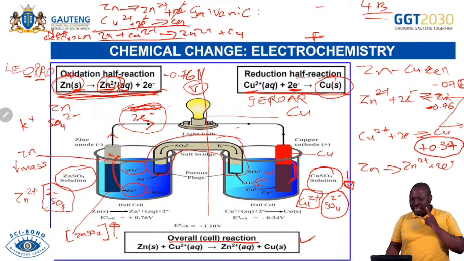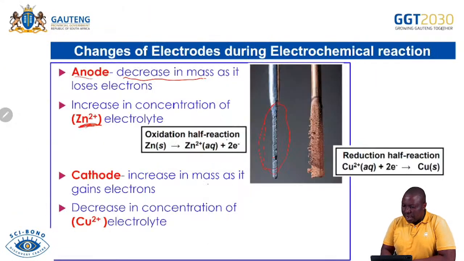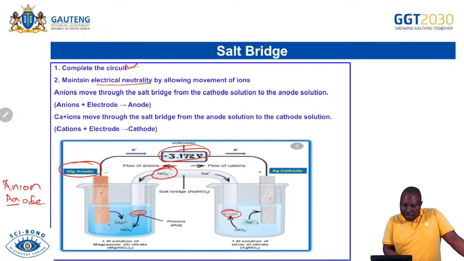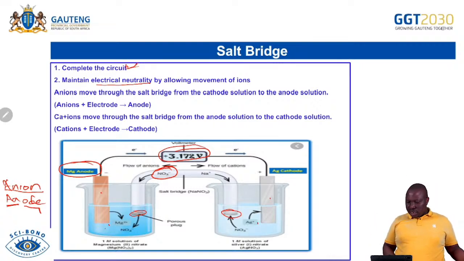I want you to understand it this way. An ion will move to the anode. Remember the anode, we're given the anode here, so it must be the negative one that comes here. Anions must move to the anode. I want you to understand that. Remember, we said anode is from the word electrode, and anion. So anions will migrate and come and neutralize in the solution there, because we are having a lot of positive charge in the solution that is increasing. So anions will go to the anode, cations or the positive charge will go to the cathode.